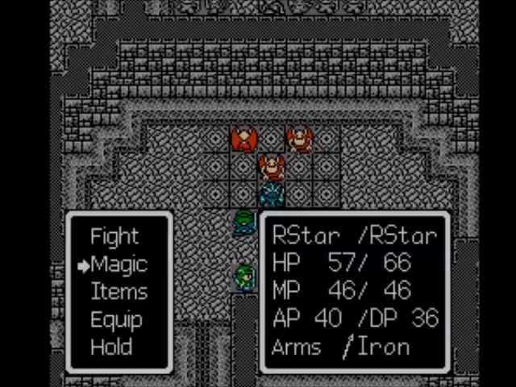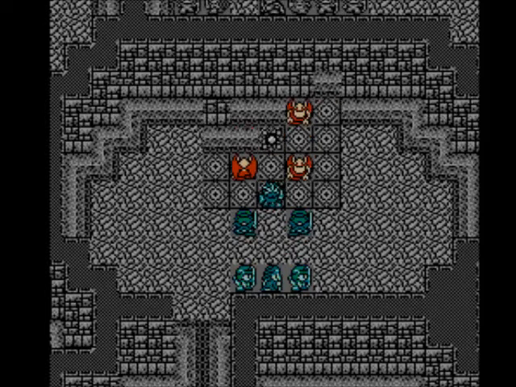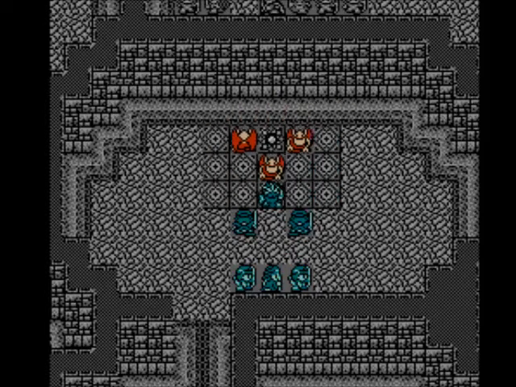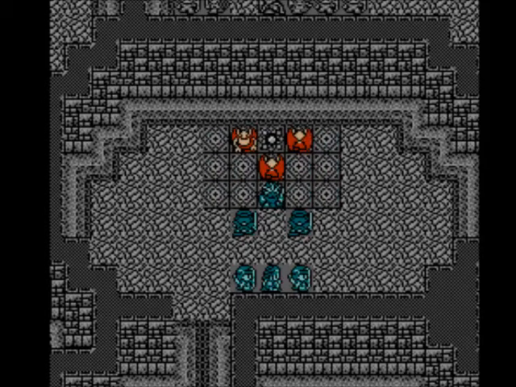And now let's test out our new spell. Around. You spin me right round, baby, right round like a record, baby. Yes, I know, I sing really horribly. But this is what around does. It picks them up, swishes them around, and they get all dizzy, and they take damage. Boop, boop, boop. There we go.